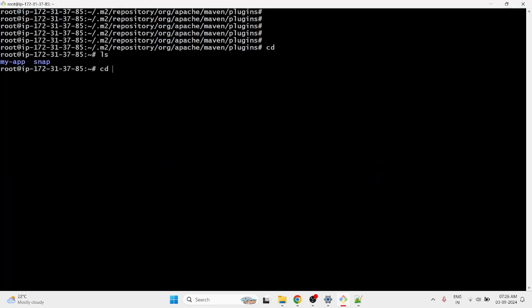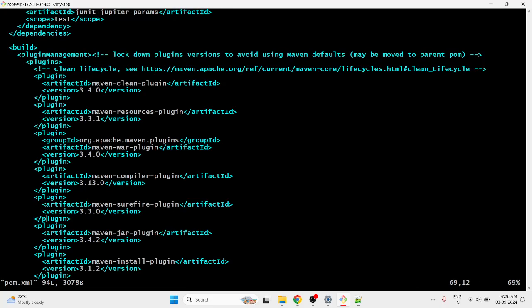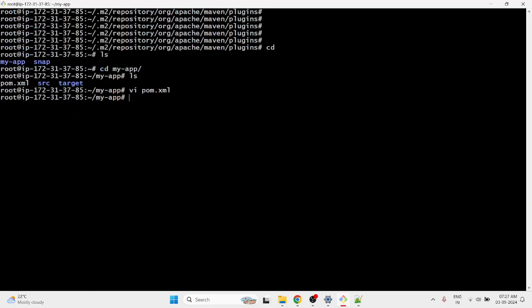So for now, you got how to add the plugins and where to check exactly. Obviously I did install, so it should be present in, sorry, what is the path? Local repository, .m2/repository, and then the path: org, Apache, Maven, plugins.